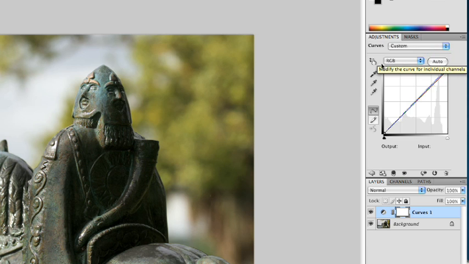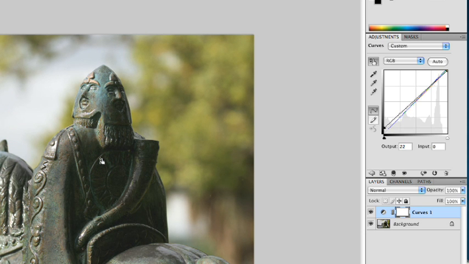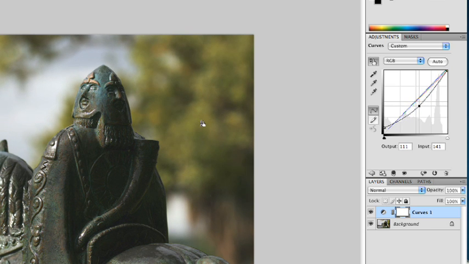And what I really like is this useful little hand icon here, which allows me to come on over to the image and click to add a control point. And so now I know I'm affecting just that area. I can click on the trees here and add a control point. And you see how I can adjust just those areas very simply. And that works really well.